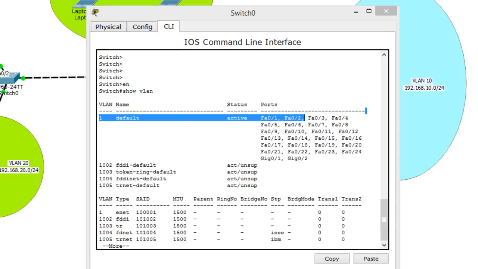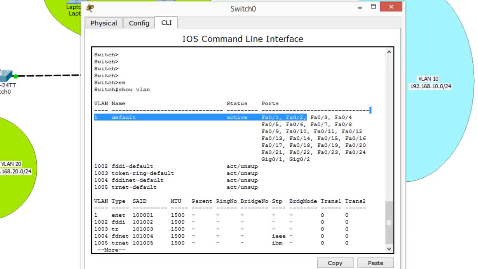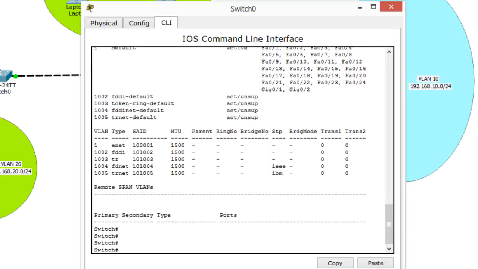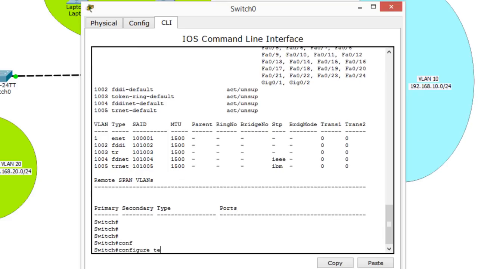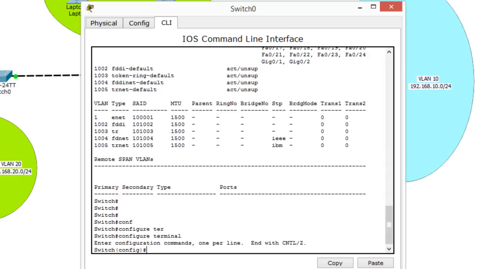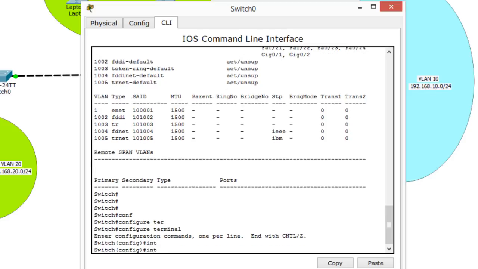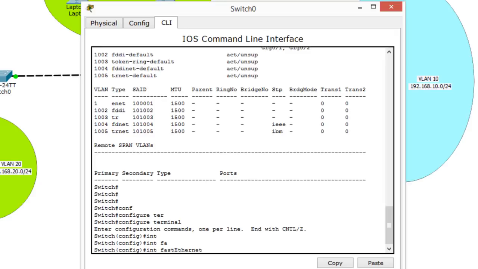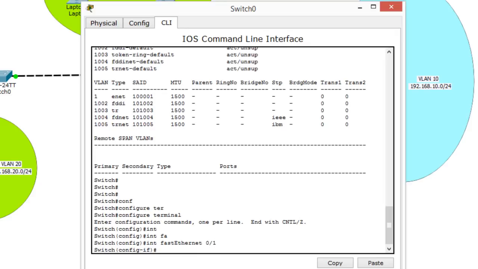So I'm going to go back to the switch and put these two ports. I'll say configure terminal, right? And I'm in config t, or the global configuration mode. I will go into this port. So I'll go interface FA, that is Fast Ethernet 0/1, right?